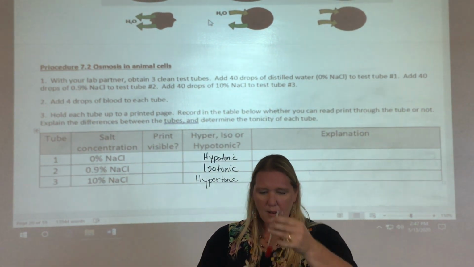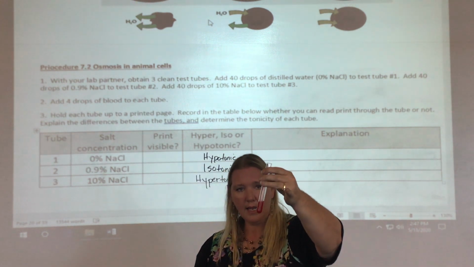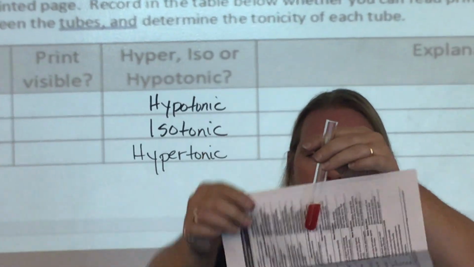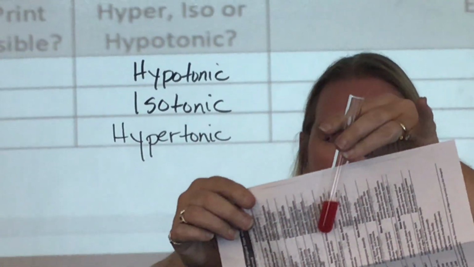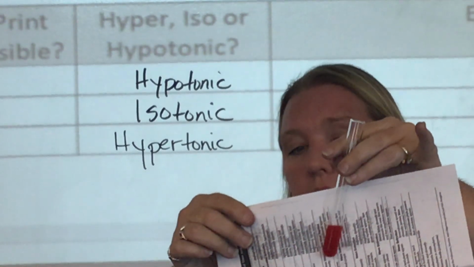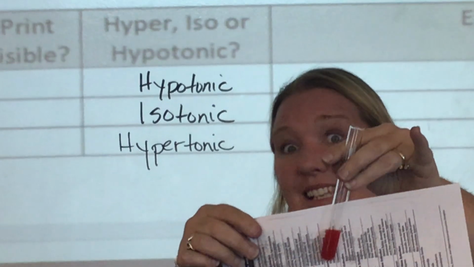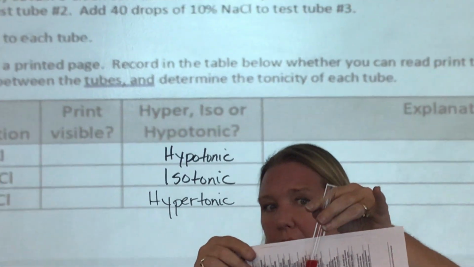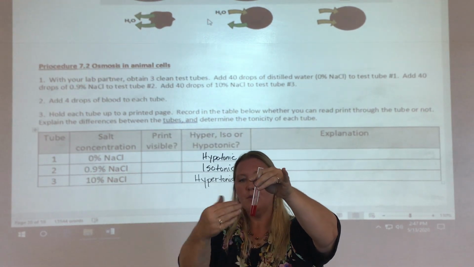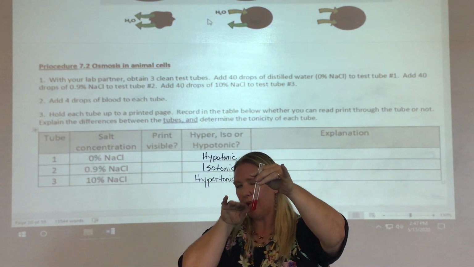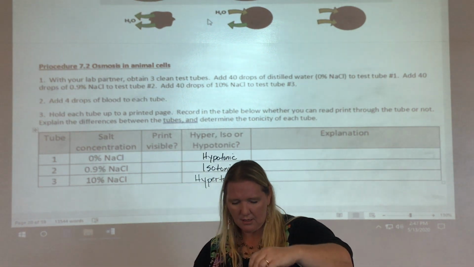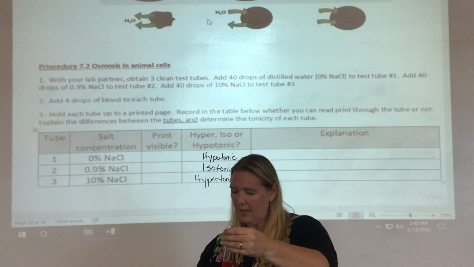If we look at the second one, it's a little bit opaque. It's a little bit brighter red. And we are not able to read those words through that test tube. This is test tube number 2. This is in the 0.9% salt. So this is isotonic to the red blood cells. So those red blood cells are still in there, and they're kind of blocking our view and reflecting that color back at us, and that's why we're not able to see through it. And then this last one, if I put these last 2 next to each other, they're both unable to see through.